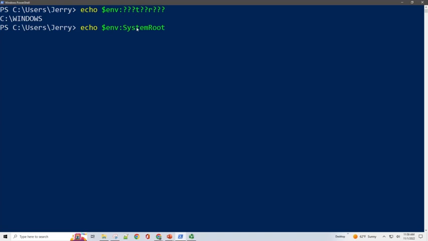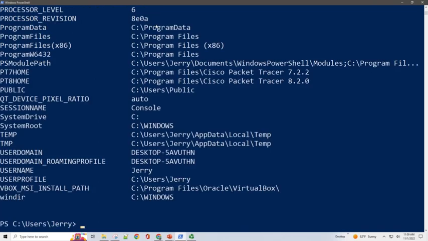The fourth character has to be a T. It is. Any two characters, that's EM. The next character has to be an R. Note it's not case sensitive. This is Windows, so lowercase r and the capital R, that matches. Then any three characters. So those equate. And again, we can type in dir env: to list out our environmental variables, and sure enough, if you see here, SystemRoot does equal C:\Windows.